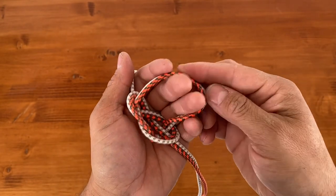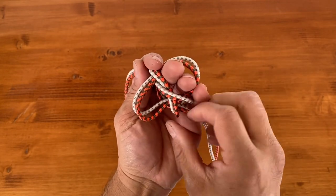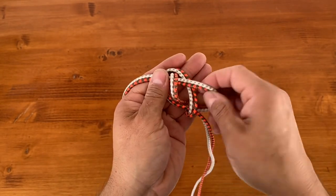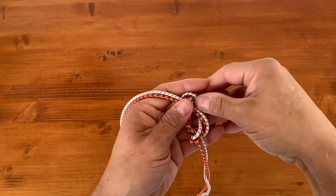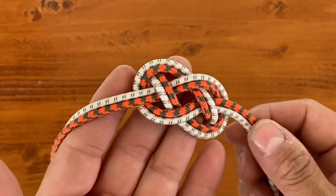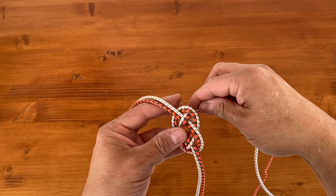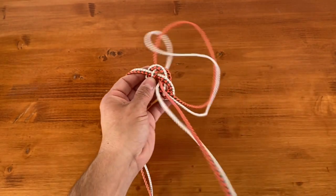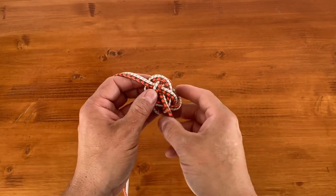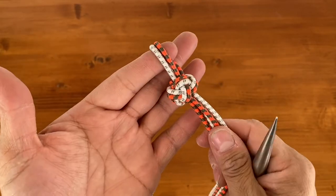So we're going to straighten this out so everything lays flat next to each other. In the back, we want to shorten this up as much as we can, so I'll pull this through and start weaving it all the way around until it's sitting exactly how I want it. This is what we want it to look like — everything's looking good, nice and flat. Just like before, I'll take my ends, go around the post and up through that diamond. Same thing on the other side. Once you're all dressed up, this is what you want it to look like.